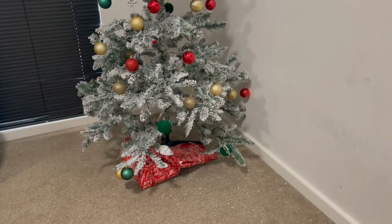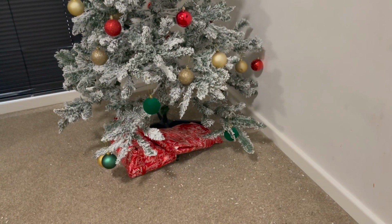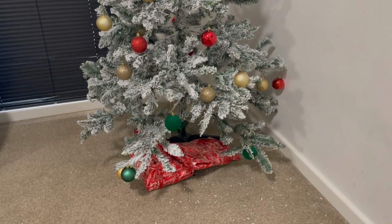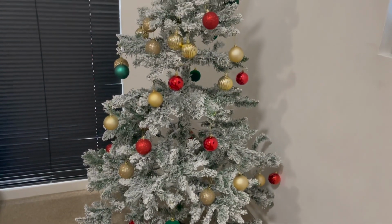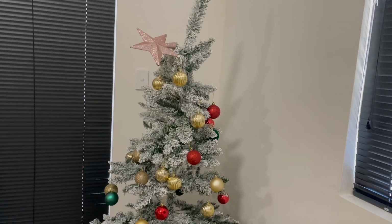Honestly, I don't know who sent me to buy this snow Christmas tree, because look at the whole floor. The whole floor is filled with the white things from the tree. Now this has given me a job to vacuum this house today. I'll do that later today. So that's my tree. What do you guys think about it? So I'll stop here for now and I'll go and make lunch. I'll catch you guys later.